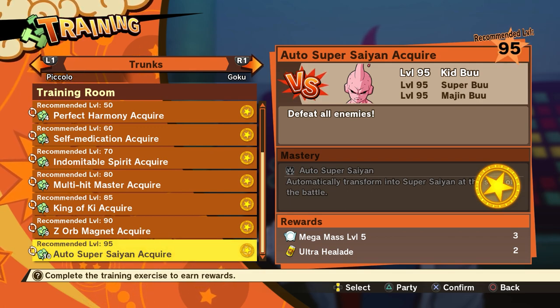Therefore, just make sure you max that out if you want to use Super Saiyan 3, and you will turn basically after each encounter. In the beginning or at the start of the match, Goku or whichever character you have decided to put this Z-Soul on or passive ability on, they'll turn into Super Saiyan straight away.